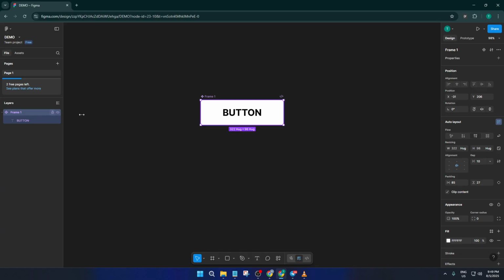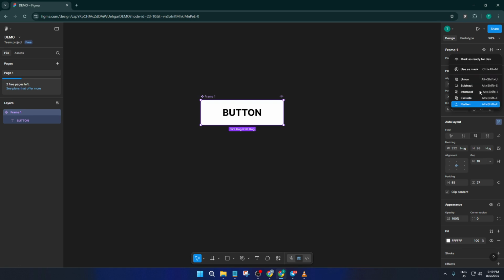After selecting that frame, look up to the top right of your Figma window in the Design panel. You should see Frame 1 displayed there, and right next to it, those familiar three vertical dots, also known as the More Options menu. Go ahead and click on that. Inside this menu, you're going to see a few different options like Subtract, Exclude, and Flatten. These aren't labeled Ungroup, but think of Flatten in particular as your secret weapon here.